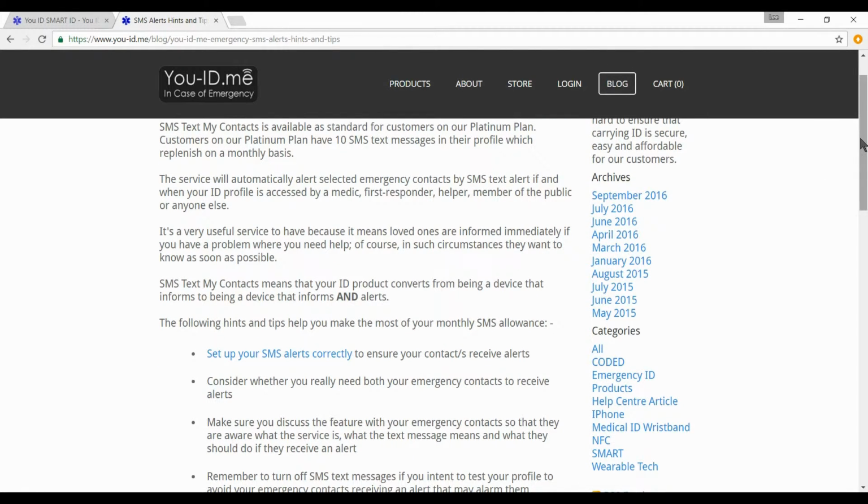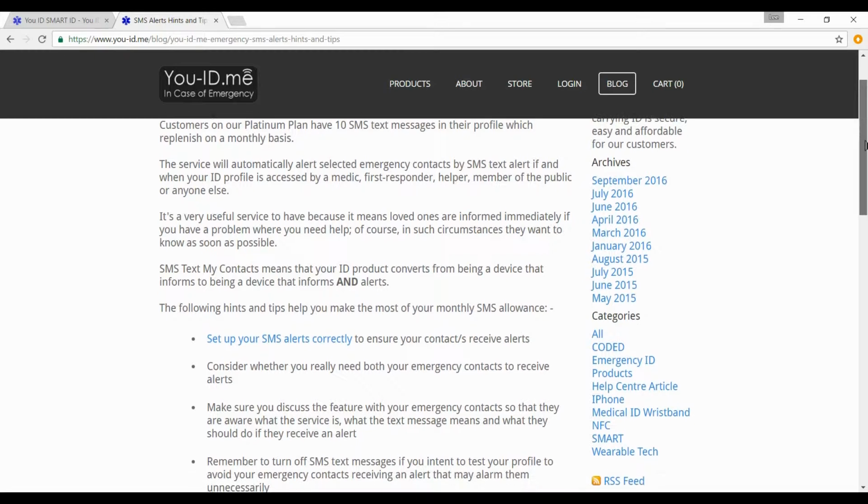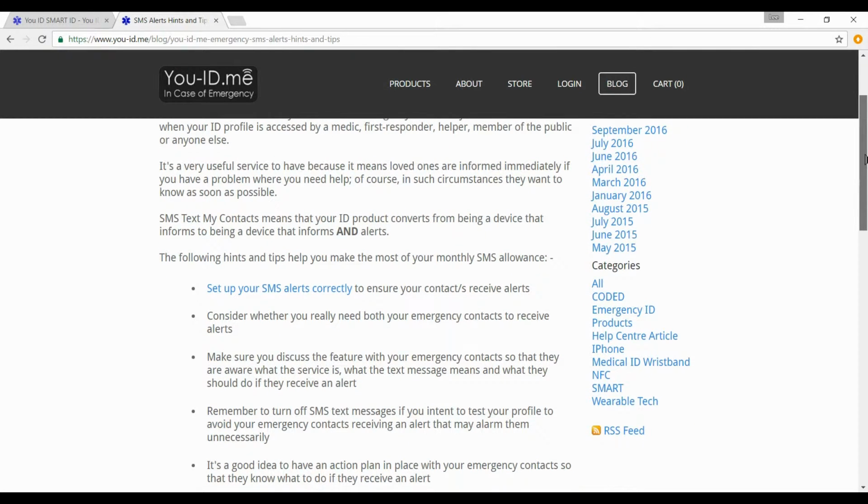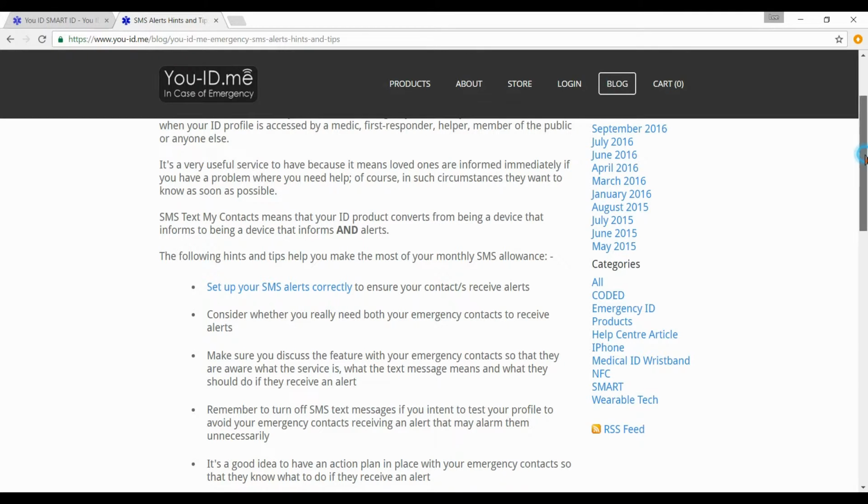It's really just to say that obviously on the platinum profile you have 10 SMS text alerts to use up per month, which should be ample for genuine emergencies and of course testing, which we recommend that you do. If you're on the silver service, which has been boosted for the 90-day period, then you'll get just 5 SMS alerts to use within that period. So even more caution needs to be paid really to this, because obviously you want to make them last as long as possible. So let's have a quick look.